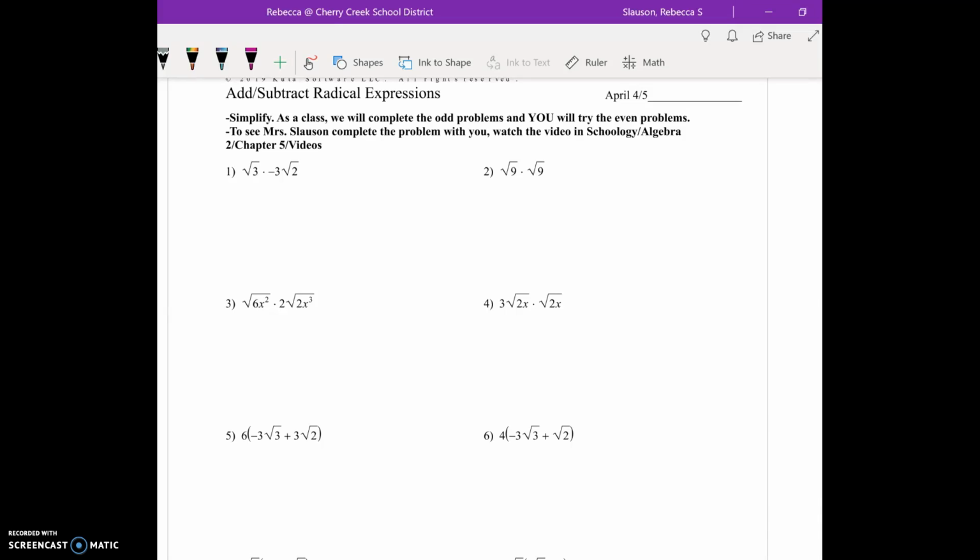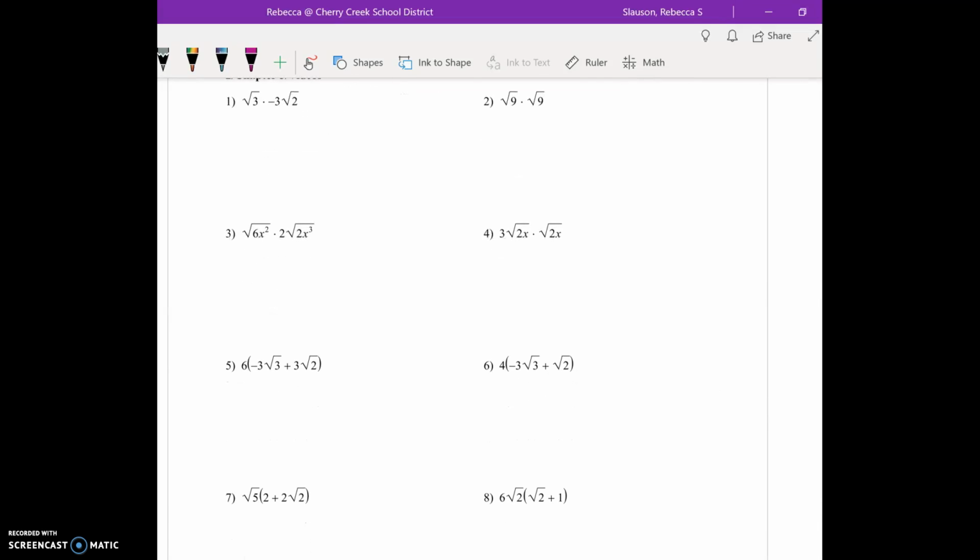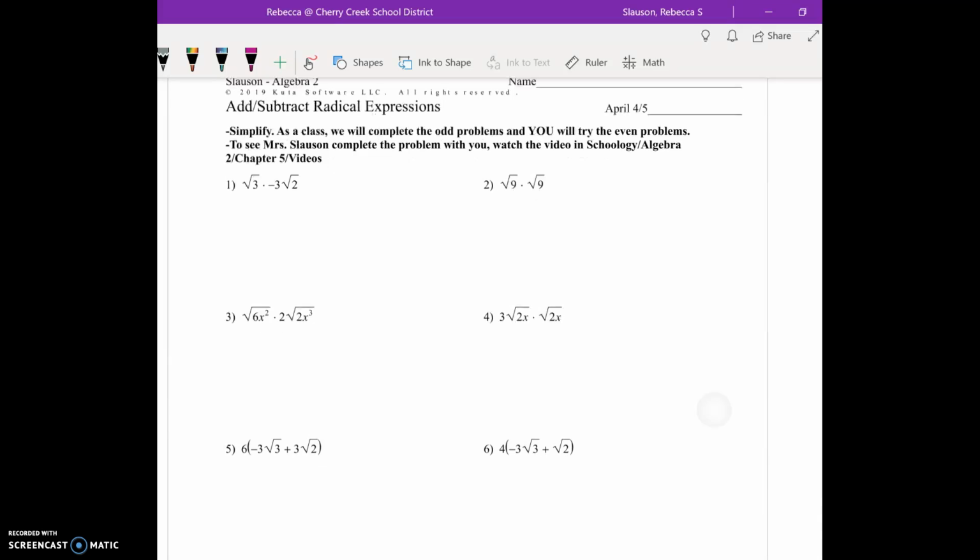And when I'm done and I've finished my multiplying, I just want to check rule number 3 and make sure that nothing perfect is underneath this radical. So it's going to be a two-step process. I'm going to do my multiplying, and then I'm just going to check as a second step to see if anything's perfect. So if you look, these are all square roots, and it's multiplying, so I should be able to multiply everything. And I'm going to start with number 1.